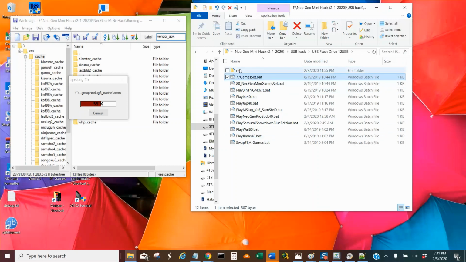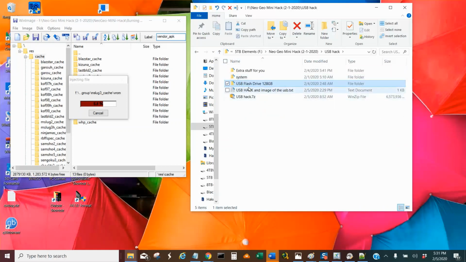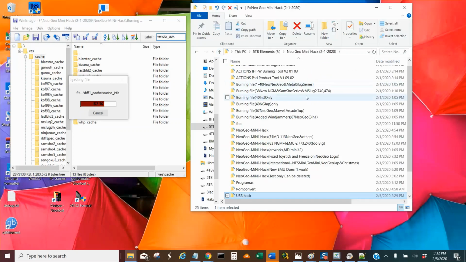All right, so the best thing to do is copy this to your flash drive. But if you want to do your own custom image, copy this to your hard drive. That way you won't mess up your flash drive, so that you have a backup copy. In case, I try to remember to put it back. Like right now I have a group folder. I need to put that back before or later I'll have a problem with that image.